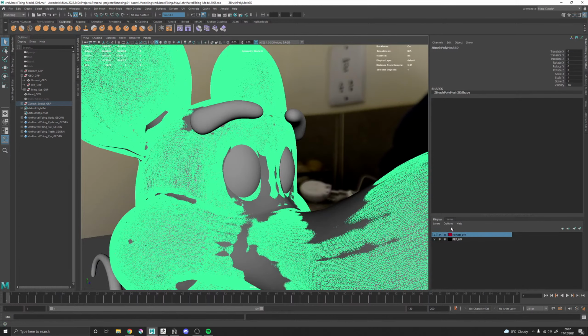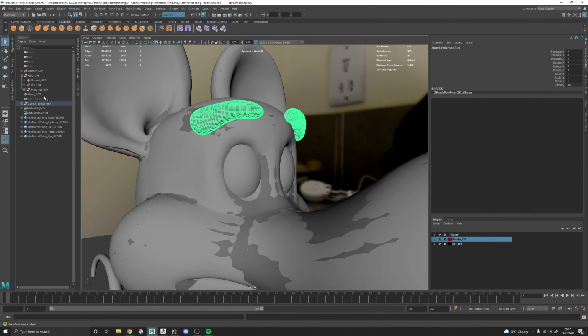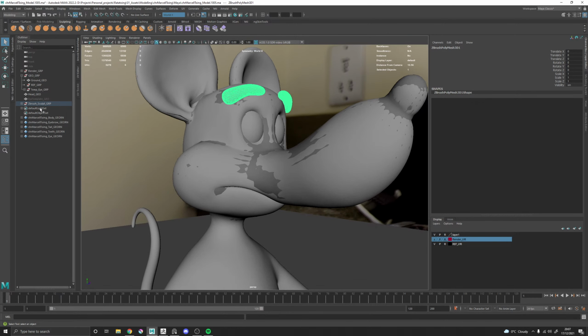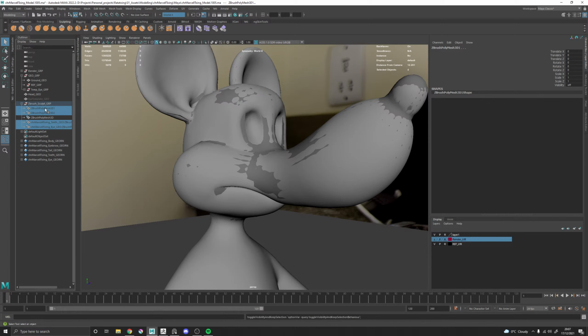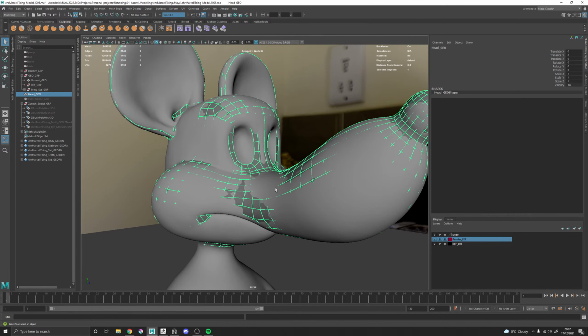Cool, and let's just throw that into a layer. And the rest of the stuff we can hide for a little bit. Cool.